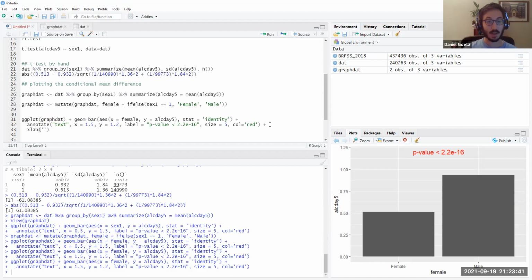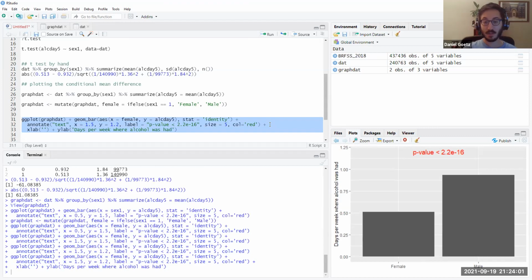So let's just make that empty. And our y label is days per week. That's kind of cumbersome, but let's just go with that for now. All right, so that's looking pretty good.